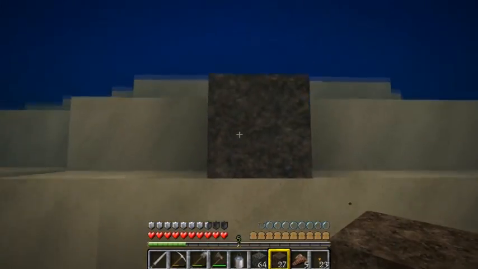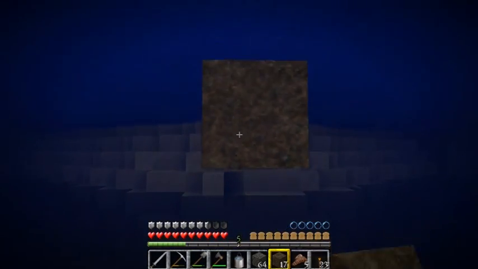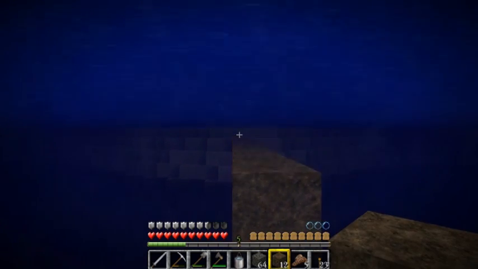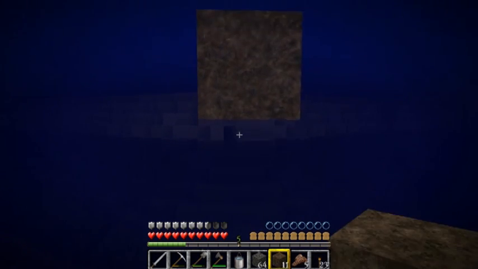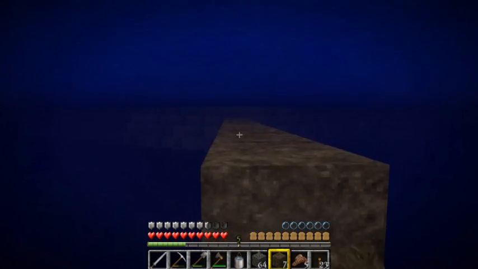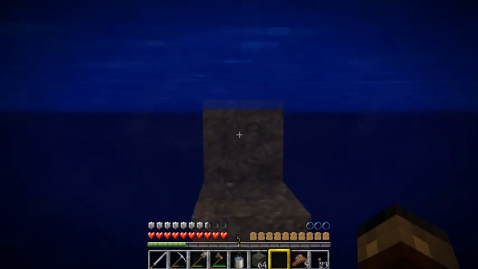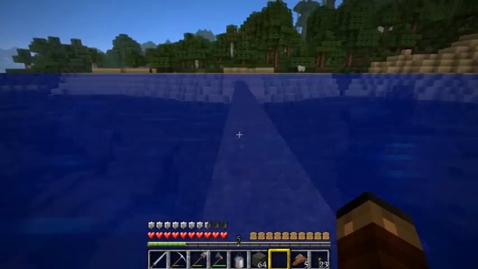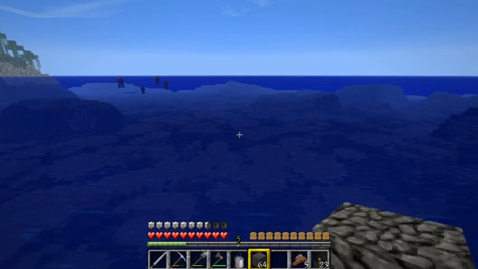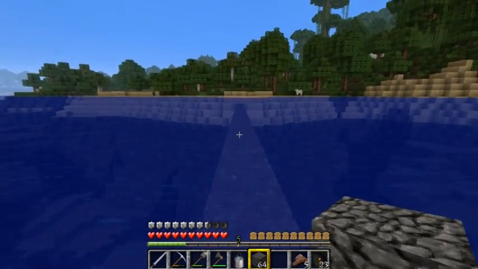So whenever I build out in water, I always do it as such, where I have the dirt one block under the water, and the reason for this is because I don't want to destroy the source block of water on the surface. Those are kind of annoying to get back. Oh, just like that. Okay, so there we go. Bam. I'm not nearly far enough, so I will have to use some cobble. Screw it.